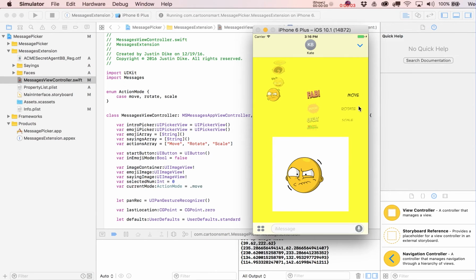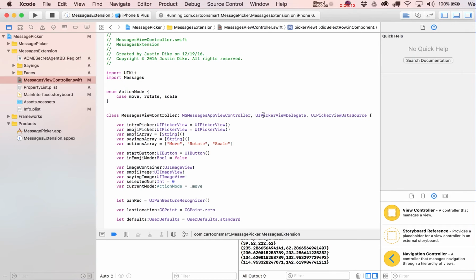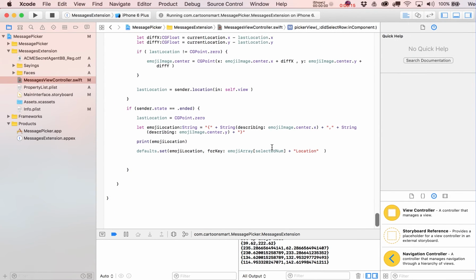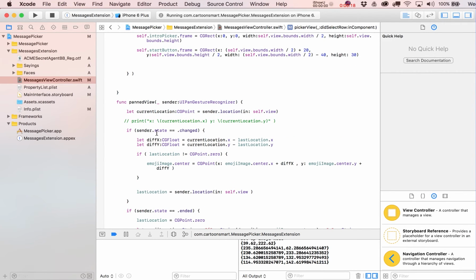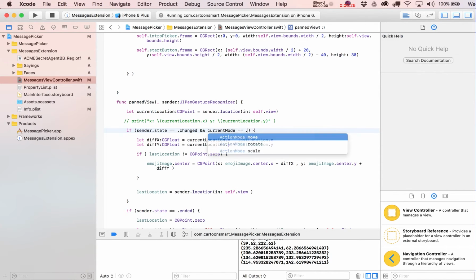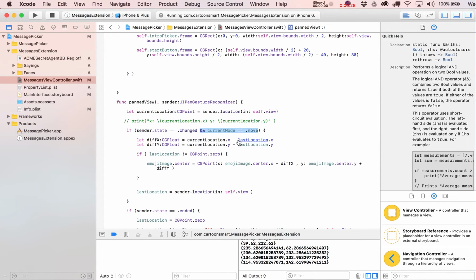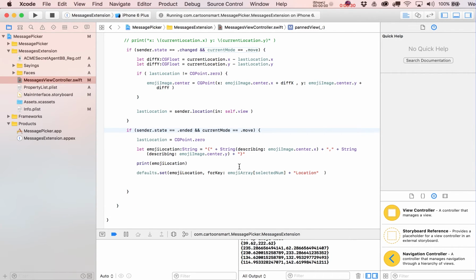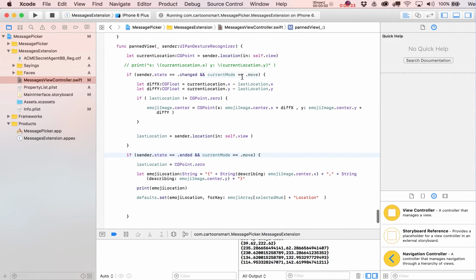Okay, so let's start to set up our other potential modes over here. By default, we were playing around in move mode. Then we've got rotate and scale mode. One thing that we could have actually done earlier in our pan gesture, though, was basically just test to see if we were actually in our move mode. So we could say if current mode equals dot move, and we'd also want to do the same thing down here. And in theory, we could put the whole thing in a big old set of brackets as well, but that's good enough.